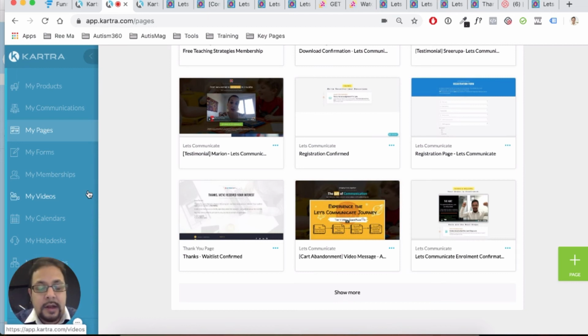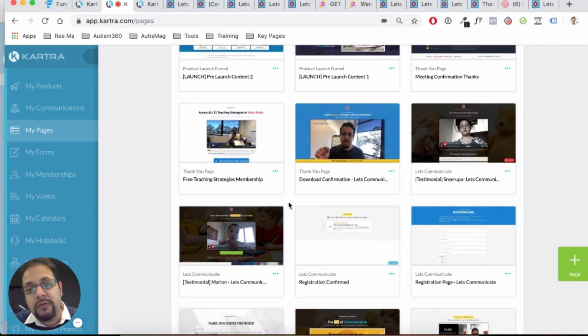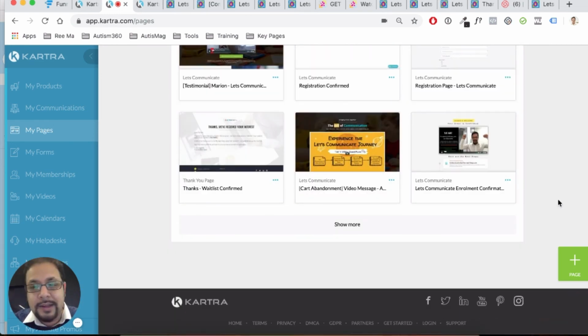As I said, once you get access to this particular campaign, you will find detailed video tutorials that will walk you through each part of the sequence and the funnel, so that you are able to configure it. But pretty much it is plug and play, unless you want to change the name of the tags or the name of the pages. That's a bit of setup. Otherwise, just open the pages, fill in your content, and I'm pretty sure you're going to rock and have an amazingly good launch.